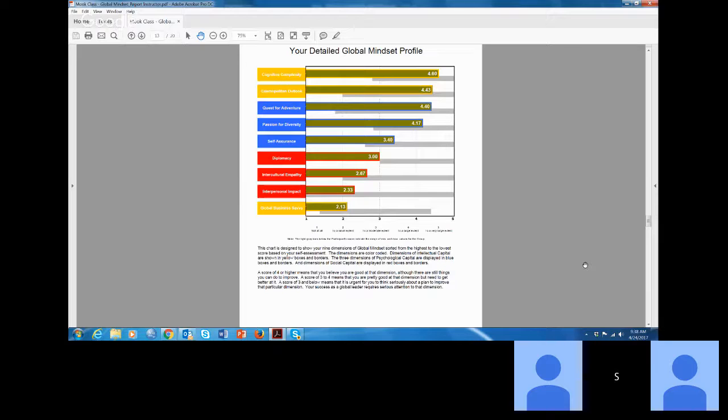Now, none of these courses are really designed to focus on quest for adventure, passion for diversity, or self-assurance, in other words. Partly because we assume, and in fact the data supports it, that people like yourselves who take this certificate program tend to have relatively high scores on the blues.